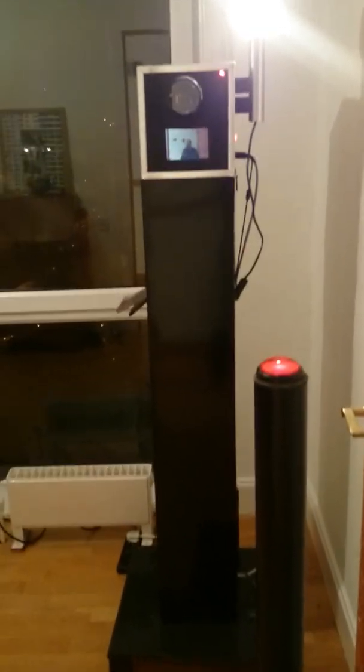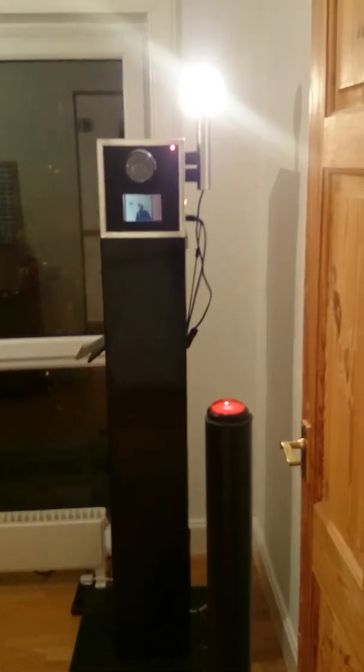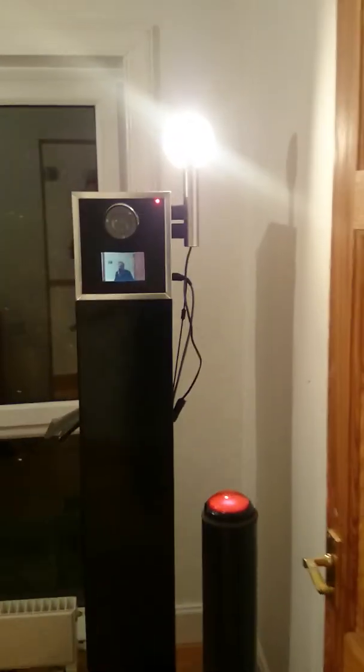We used a standard off-the-shelf printer and a few other bits and pieces. It's all dolled up now — we're going for the kind of box brownie look on it. We've got our kind of flashlight; this is just a continuous light on at the moment. The printer is coming out of the side here — our Canon selfie printer just sitting there.